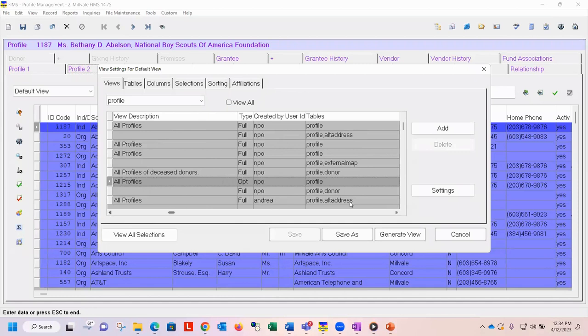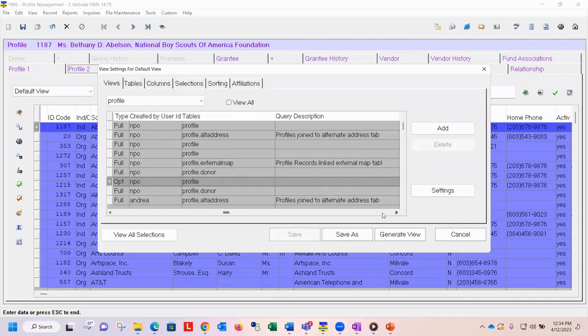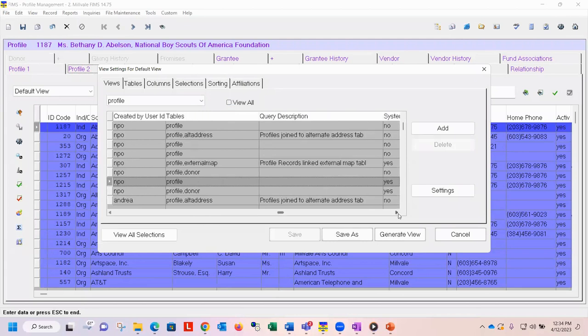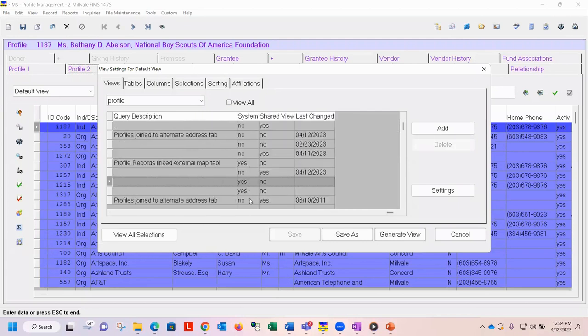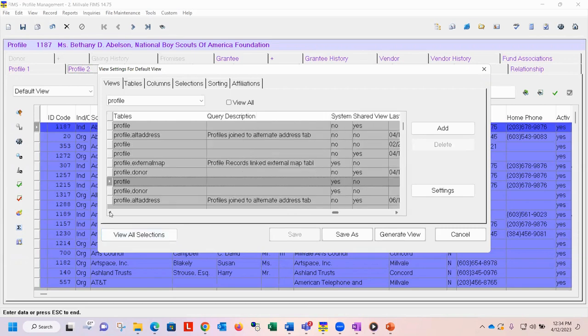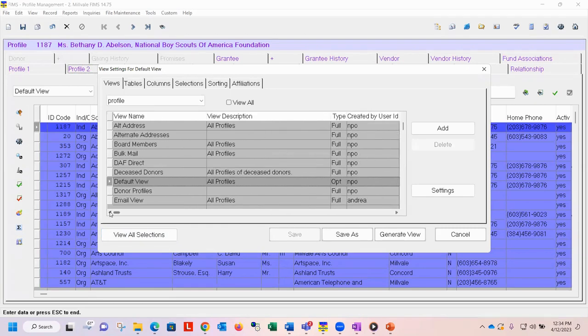We also have a column that tells us what tables are being used in this particular view, the description, and whether it's a system view. A couple of them will say yes, those came with your system. Then there's a column that says shared view, so is this something that was created and shared? And then when it was last changed. All of that information is visible from here.